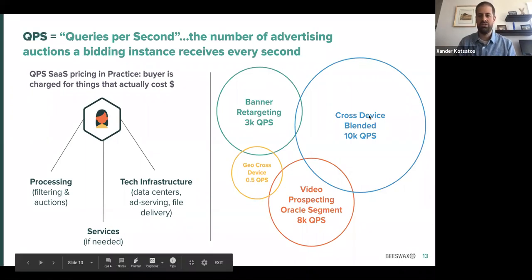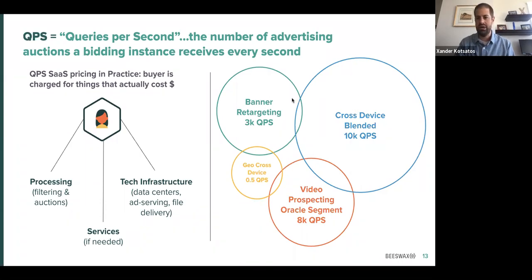That makes sense. One is banner, one is video, one's retargeting, one's prospecting. But let's say you have a cross-device blended campaign. Obviously, most of this might be net new, but you're going to have some overlap with both of these. And these slivers of overlap, you no longer need to listen to twice, right? Because the traffic's already being sent to your bidder. The same is true if you had a campaign that was geo-focused, right? Here you want to really turn on the microscope for that geo, but at the same time, there was already probably some sample of the geo among these users and these users.